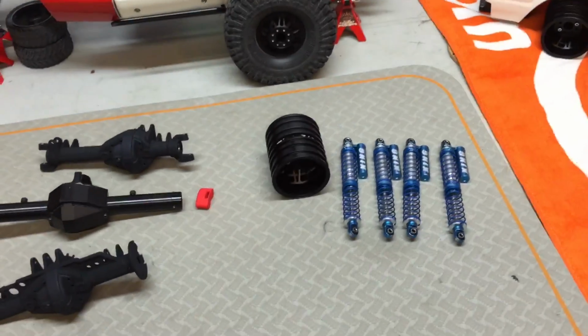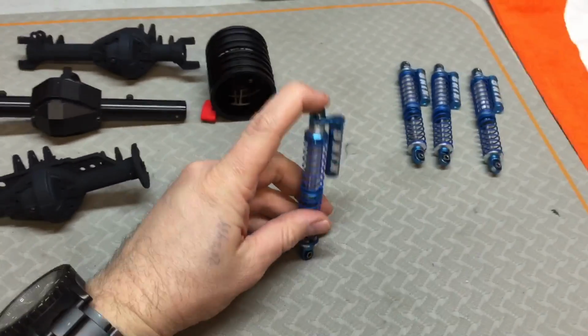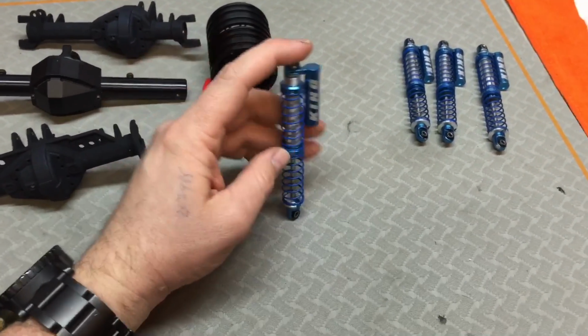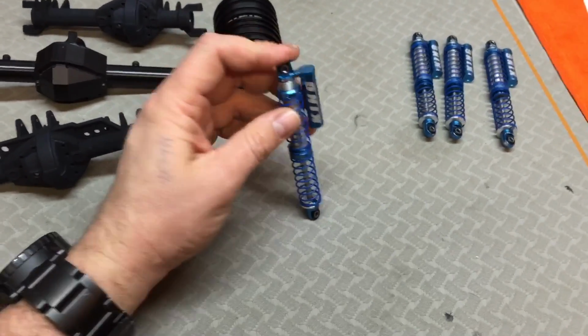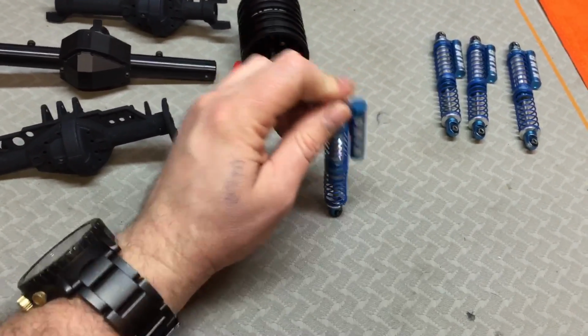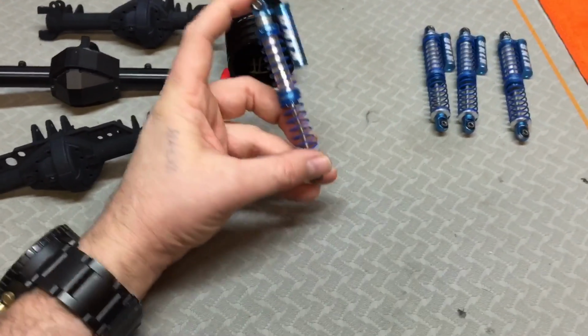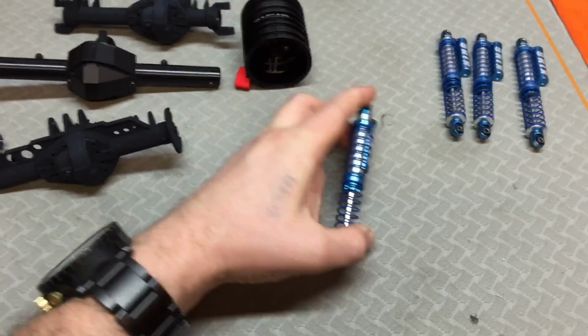Other than that, what else do I got? Oh, set of King shocks. I see guys talk about these. Some have issues, some don't. I hear the dirt gets stuck in here. I'm going to give them a try. They flow like a nice shock. You just have to put a thicker oil in there. I've got a 40 weight in here. I was told I might need to go to an 80 weight. It all depends on the rig I put it on.